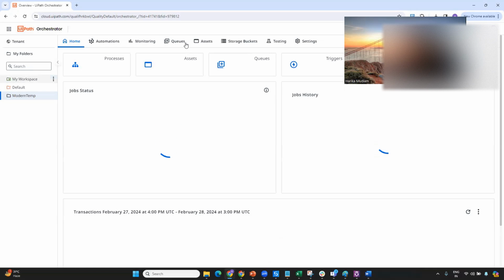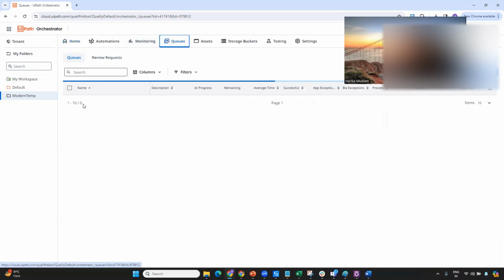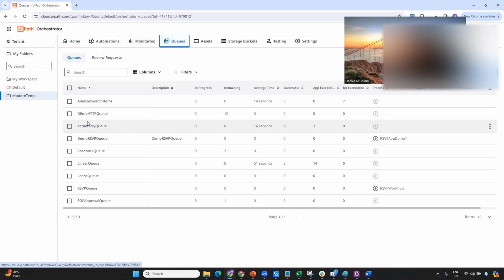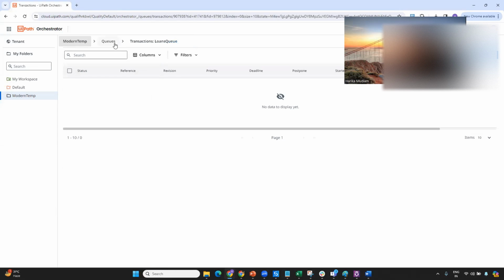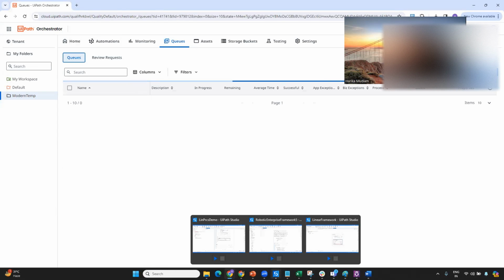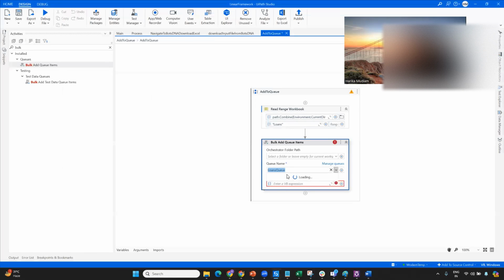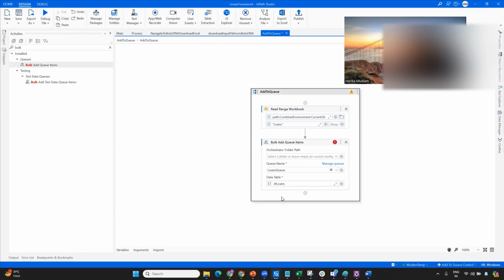So we have my queues here, and we can see there's a loans queue. Let me show you if I have any data. I don't have any data, right? So I'm just using this particular queue and passing the values coming from DT loans. Perfect, that's it. This workflow will add all those items into the queue.